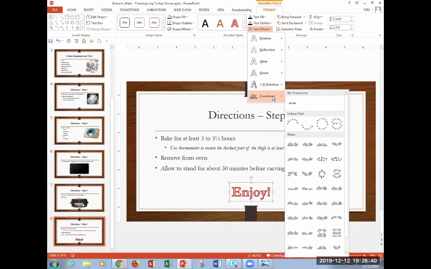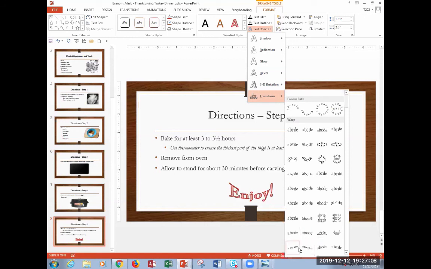And in transform, there are a whole bunch of different transformations. Some of the cool ones are like this one, and the spin-around one, and the go-in-a-circle one, and so on. There's fisheye and all of these different styles. But the one that we want is the can up. And can up is towards the bottom. Let's see, where is it? Is it this one? Yeah, this one. Towards the middle, I guess, is where can up is.